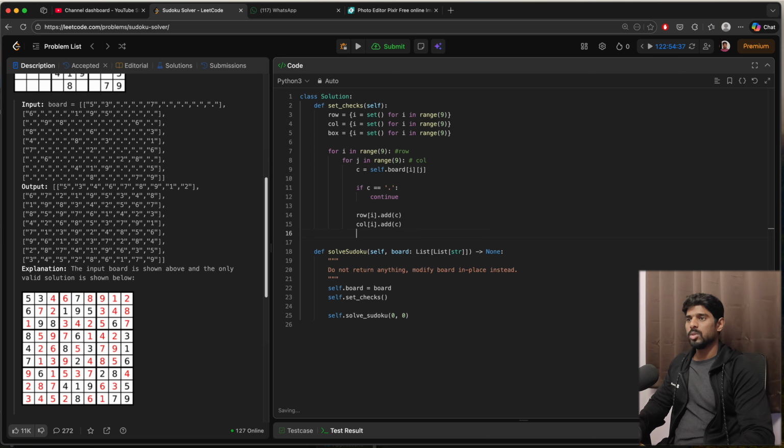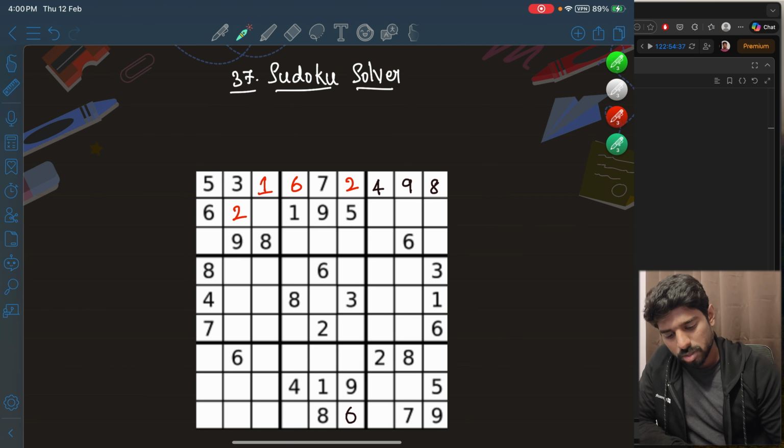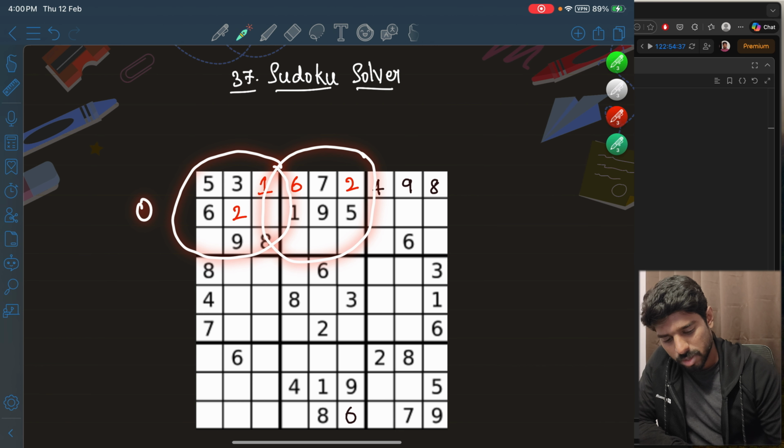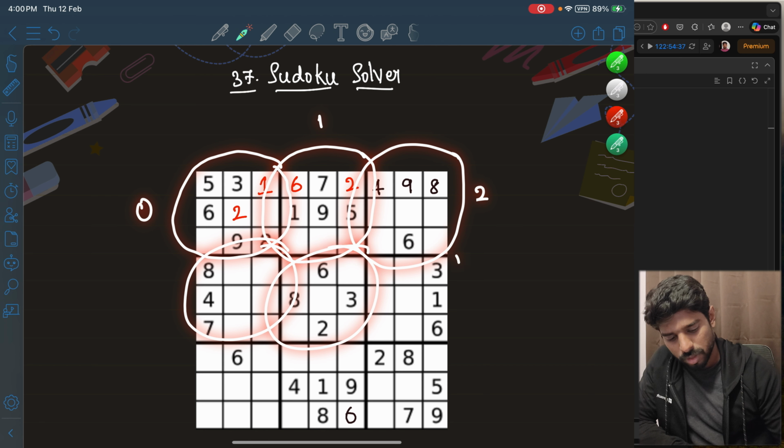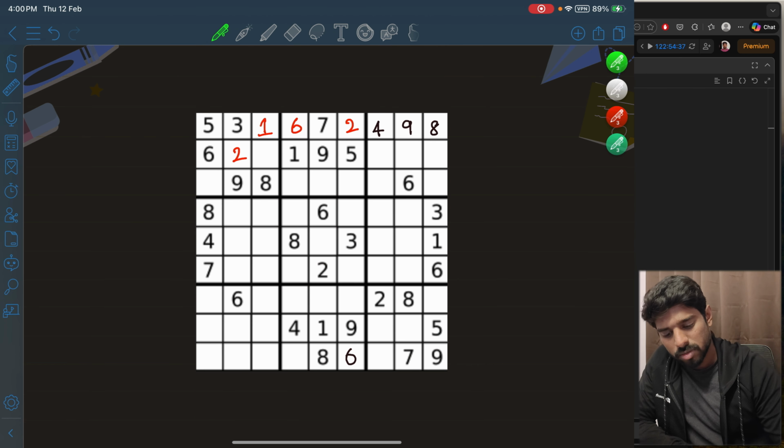But how do we know which box? Like box index has to be calculated, right? So we have a mathematical formula for that. What we have to do is all these 9 cells should come under box 0. All these cells should come under box 1. These 9 cells should come under box 2. Similarly for 4, 5, 6, 7, 8. The range for box 0 is going to be 0, 0 to 2, 2.